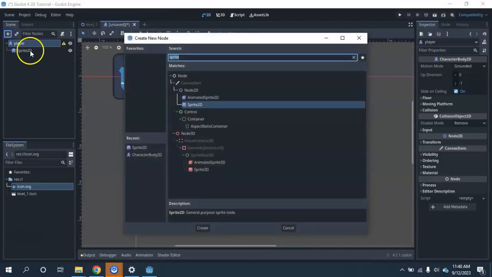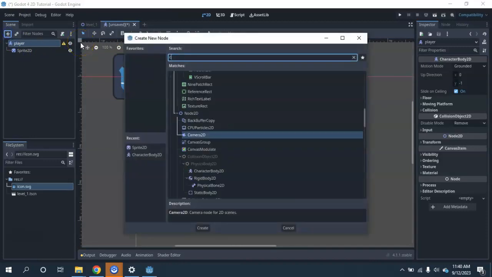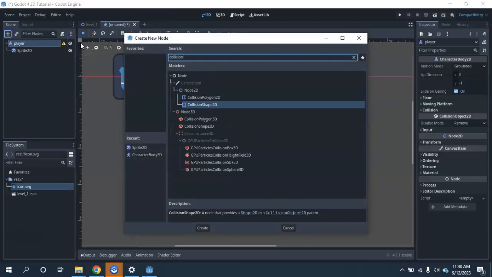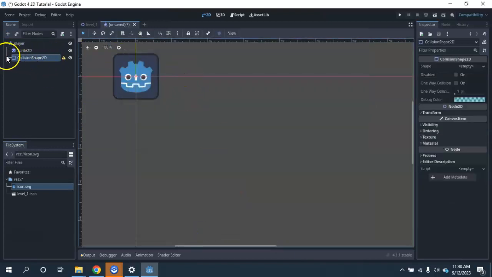So I am going to add a third node here, which is my collision shape 2D, a node that provides shape 2D and collision to the parent. So that's great. Again, now you can see that error is gone, but a new one has appeared and it says, oh, it needs to know what shape it should be. A shape resource must be provided.